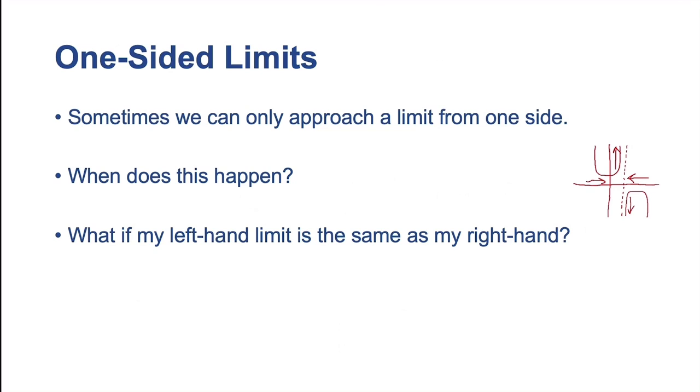And if we have the limit as x approaches a of f of x is equal to L from the negative side, and the limit as x approaches a of f of x is equal to L from the positive side, then we can say, and only then can we say, that the limit as x approaches a, no superscript because this is from both sides, of f of x is equal to L. That is our definitive limit.